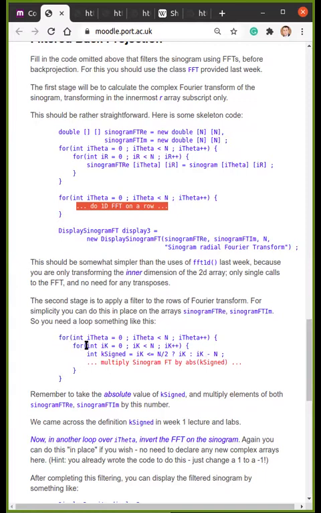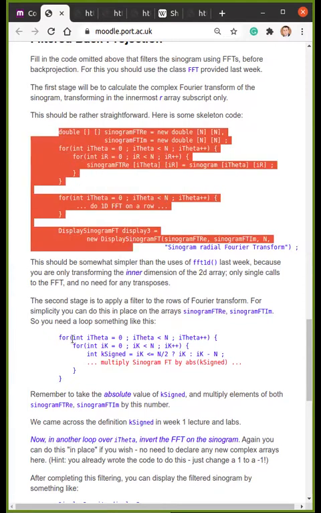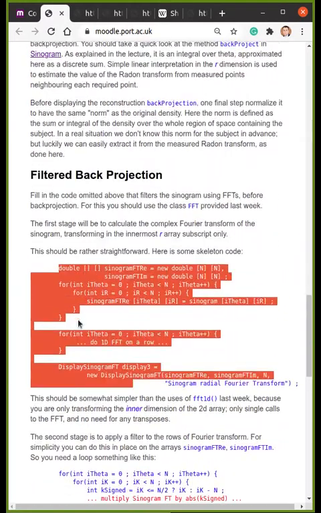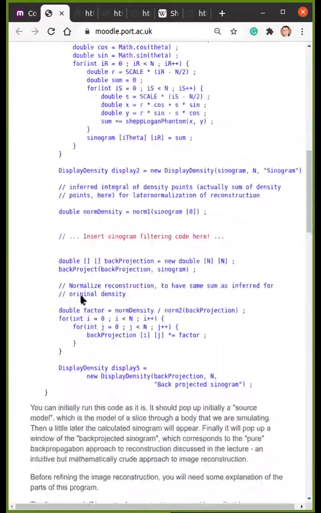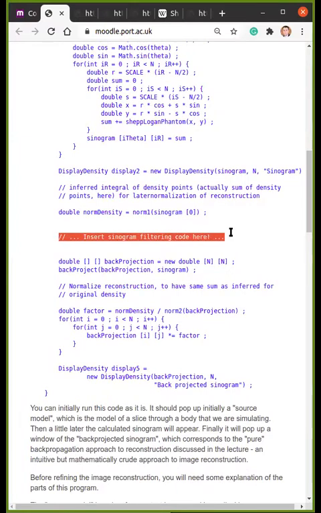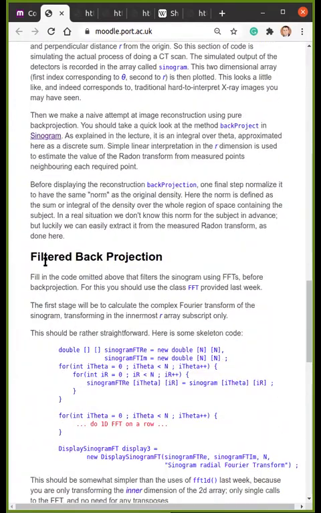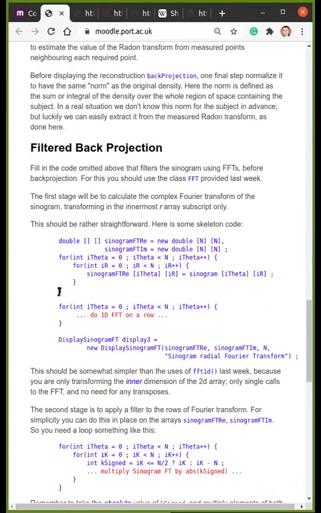In fact, these 2 for loops here multiply each element in the sinogram by the absolute value of K. So complete this skeleton code and then fill this part of the main function using the filtered back projection skeleton here.